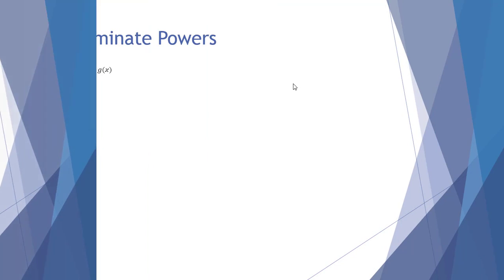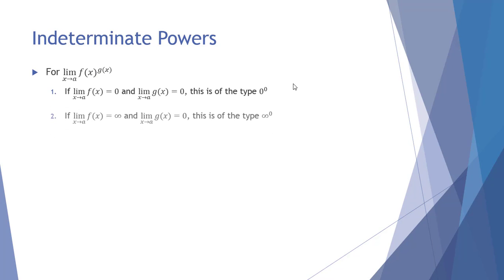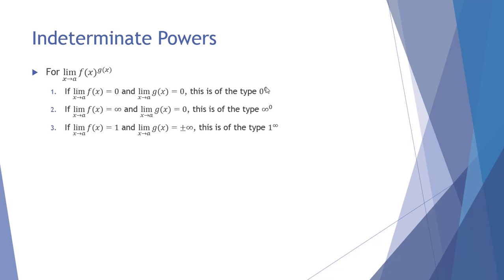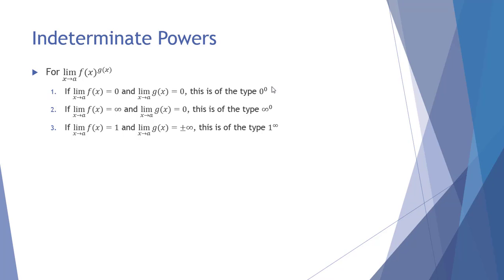So we just like to have that in our back pocket in case we need it. So lastly, what we want to talk about are those indeterminate powers. And again, we talked about the 3 kinds, 0 raised to the 0 power, infinity raised to the 0 power, and 1 raised to the 0 power. These are all indeterminate forms, but because they have bases and exponents, we refer to them as indeterminate powers. So what I want you to pay special attention to is what kind of expression you are looking at to end up with an indeterminate power.